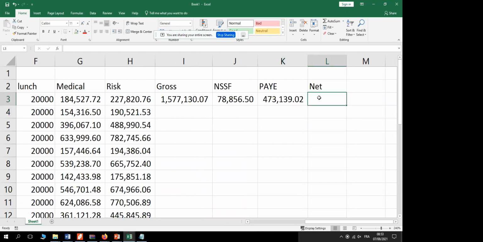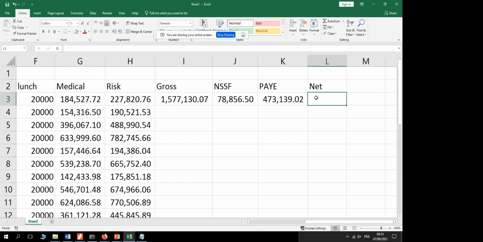Who can tell us how to get net pay? Net means what you remain with after deductions. And we all know that we have this NSSF and pay as you earn as our deductions. Who can now tell us what I should type here in this cell to get our net pay? Which formula are we using?